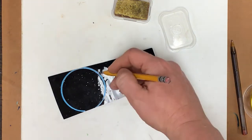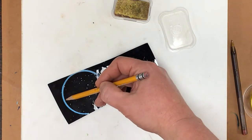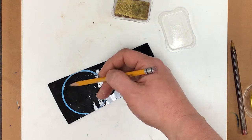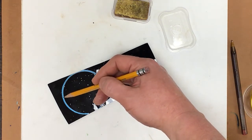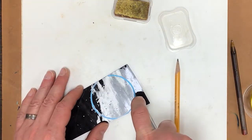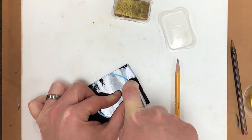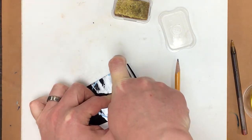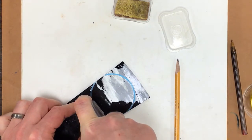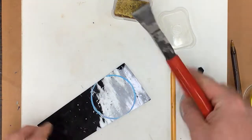Now I do want to do my best, try to get it right along that inside edge right here, not on this side, because this is the shape I want. And when I trace this out, again, I want to get rid of any of the line that's there. So I'm going to turn this over, set this down. Have that one and that one right there.